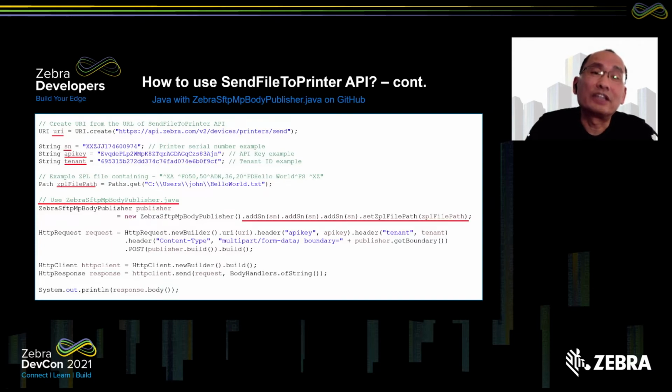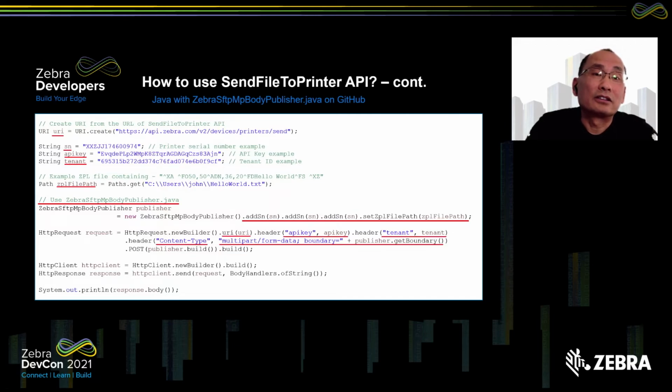We give the name publisher for this object. We just add the serial number. You can add as many serial numbers as you want, you can repeat the same serial number, and then set the file path to the publisher, right?